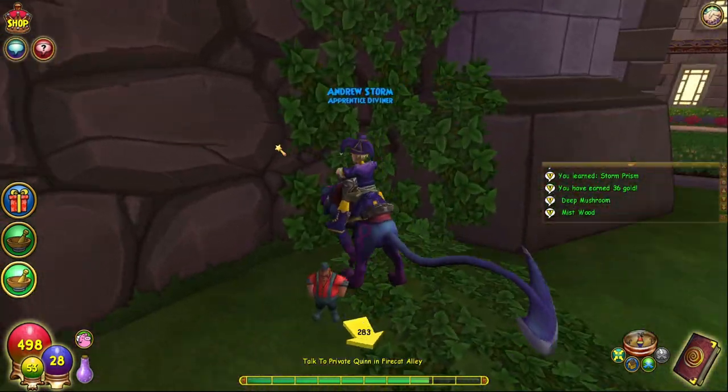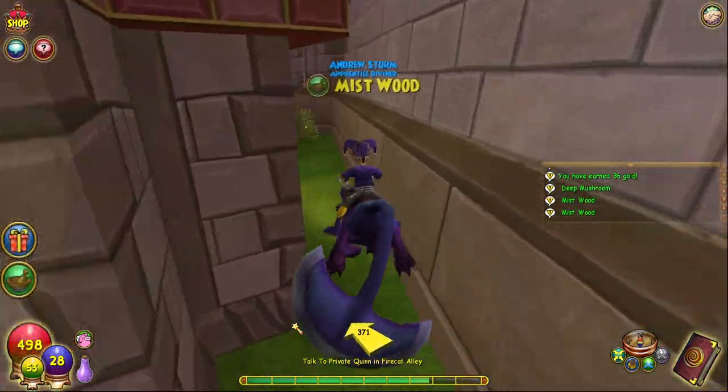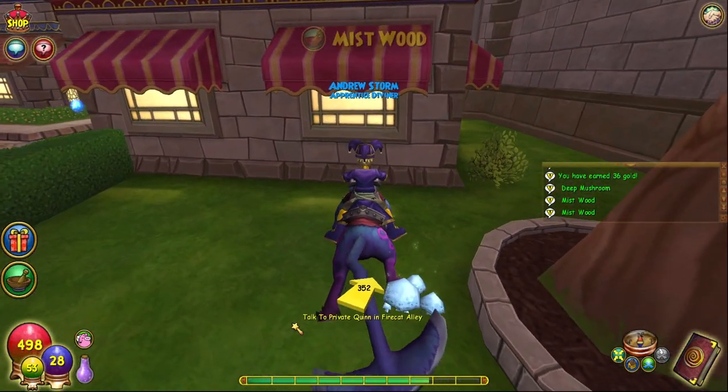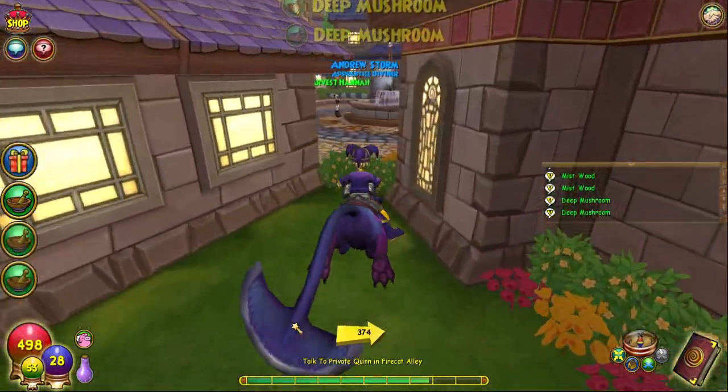Here's the smith, by the way. Let's grab him. There it is. Right there. Boom. Lovely. There we go. That's our 2 Mistwood. All that we need. We're also gonna get these deep mushrooms. Now we just need another 2 cattails.